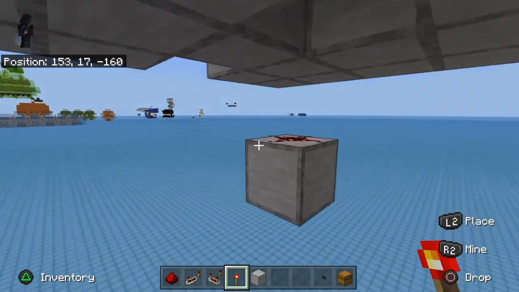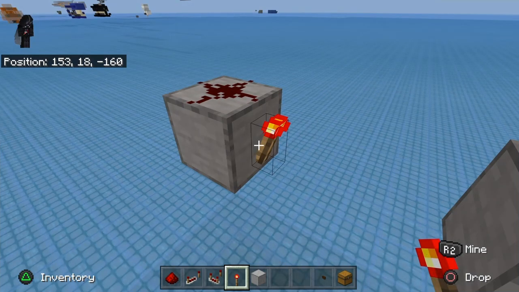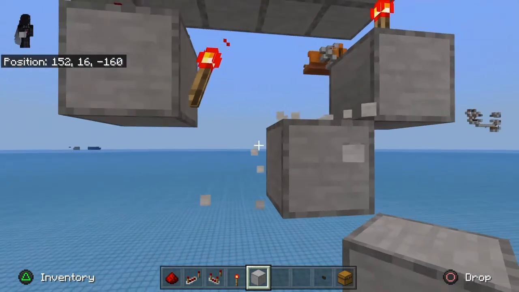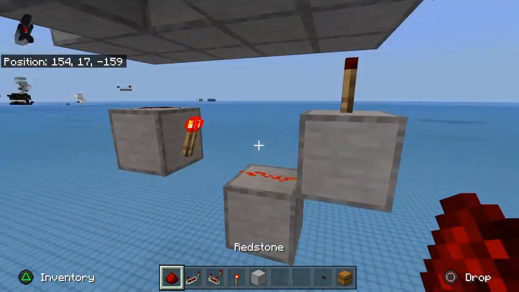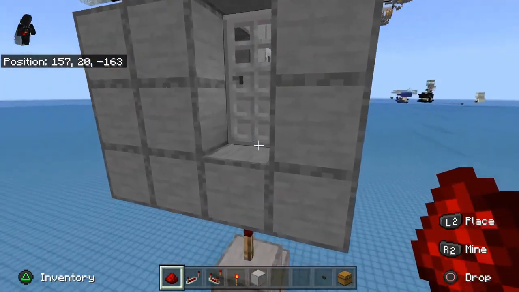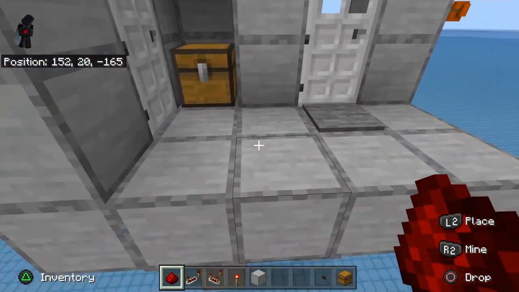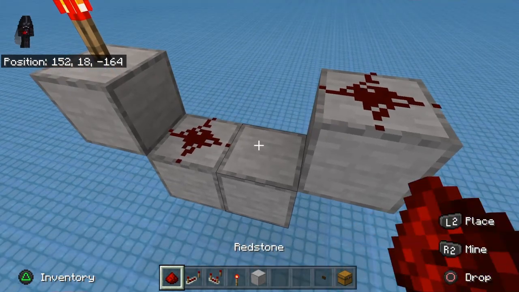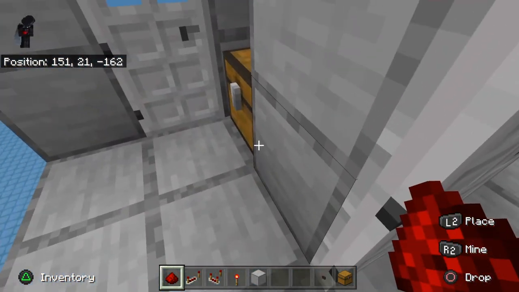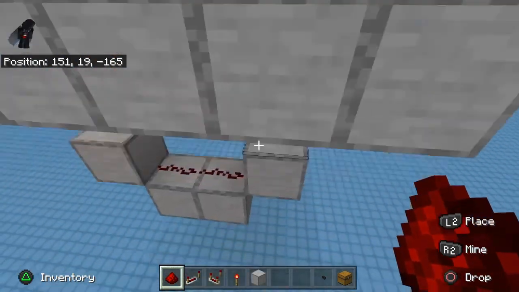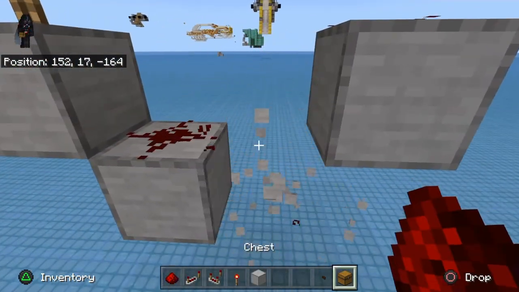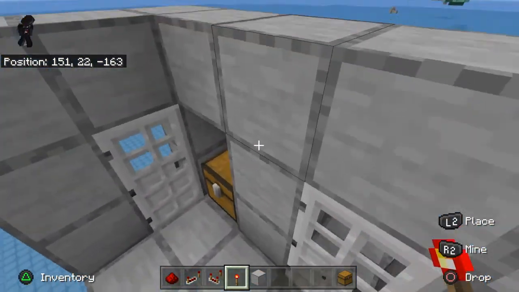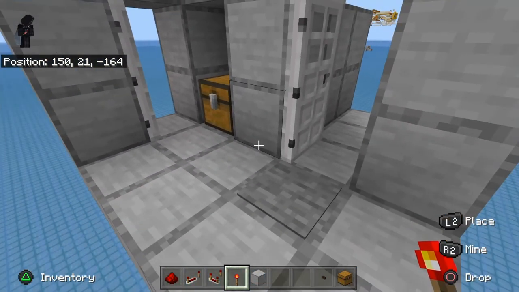So what we're going to want is this would have to have a torch on it too to run into that. And what that does is inverts it. So now, because if you don't put this on and you just do like this, stepping on this would close it. So you want to invert it because it's inverted there. Okay, so now that works, but we don't want it to work like that, okay?